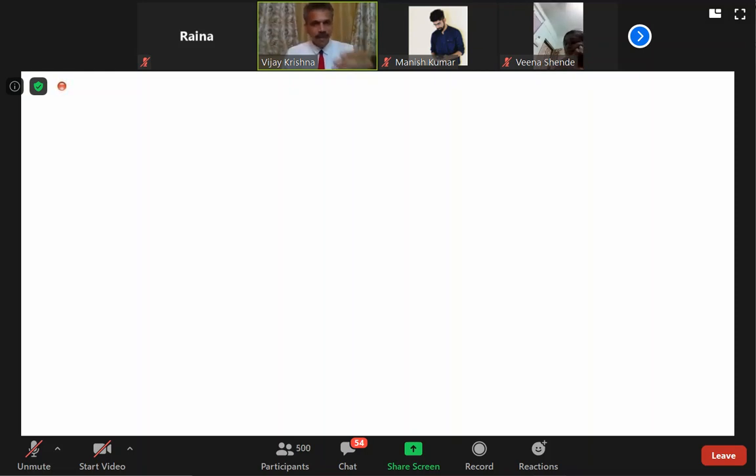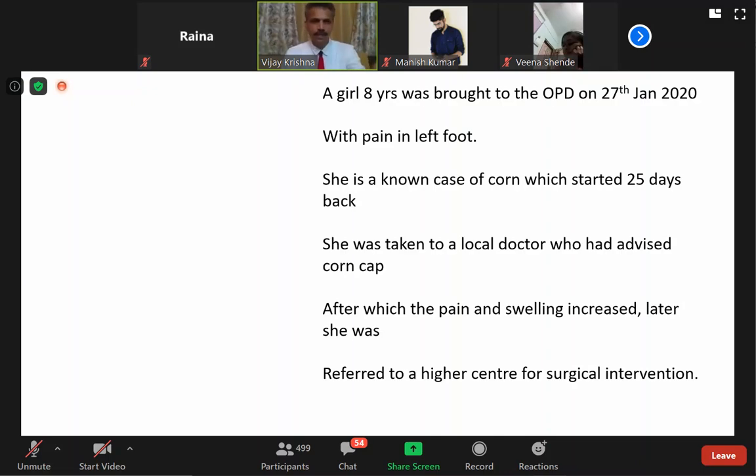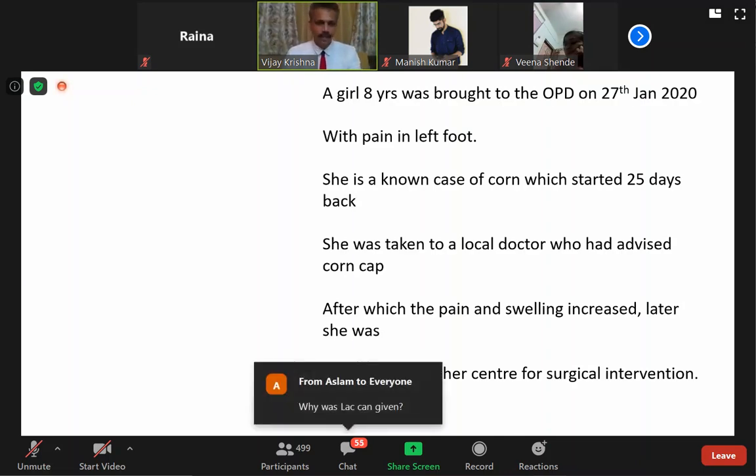I did the same mistake that you people made. I had given tuja, I had given natrum sulph. But this case was an eye-opener which told me, boss, stick to the basics. So never divert from your basics. Okay. So here Lac can 200, a single dose, which made the magic, and you saw that.